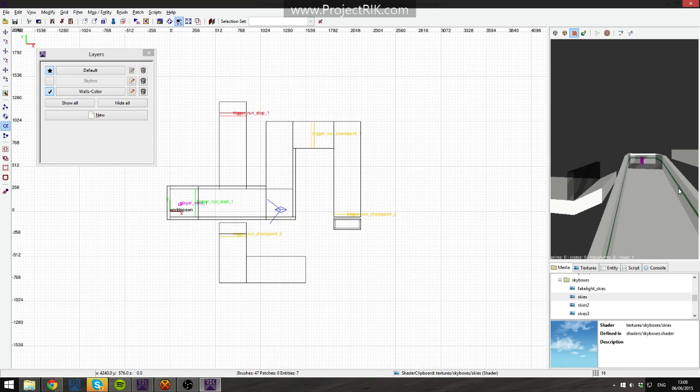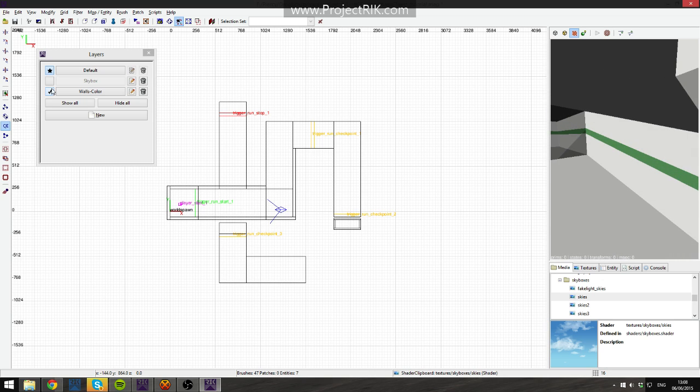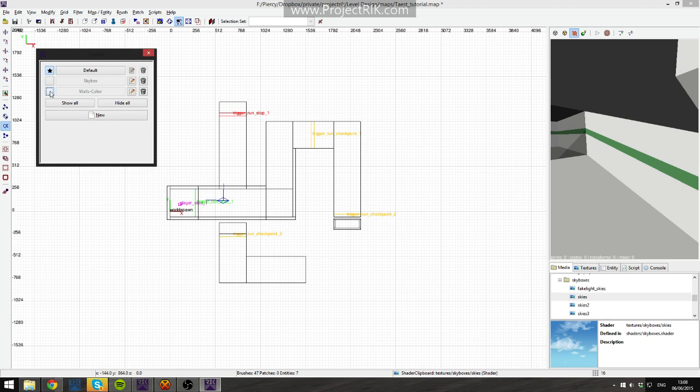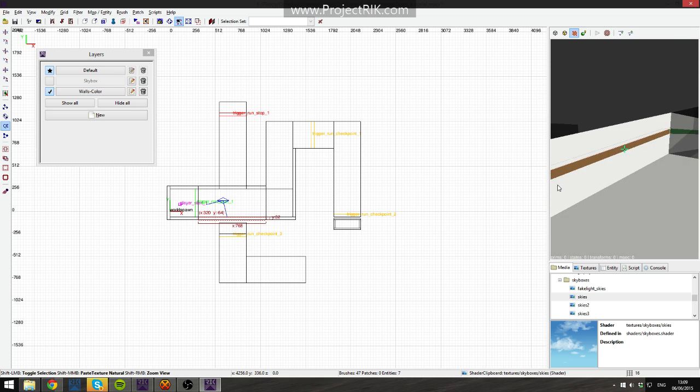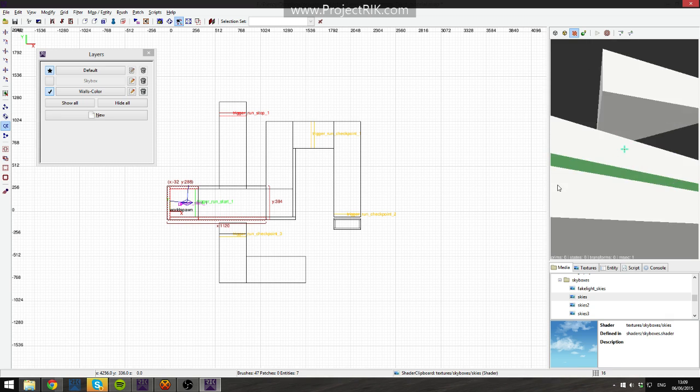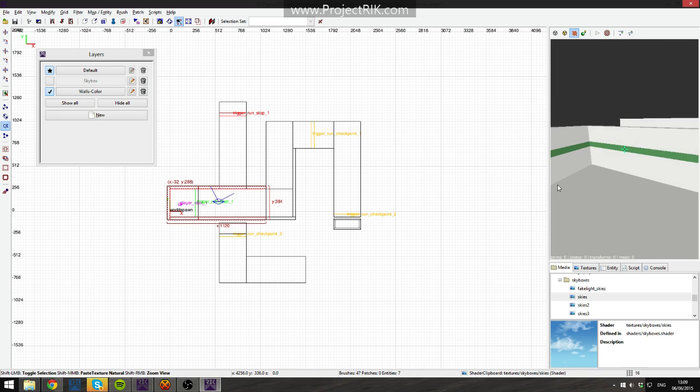So now if I look at the walls and I untick the walls color, sorry, wait, what did I do? Okay, maybe I didn't do that right. Hold on. I don't think I added them. Hold up. I created the layer but I didn't add them to it. Just reselect them all again.